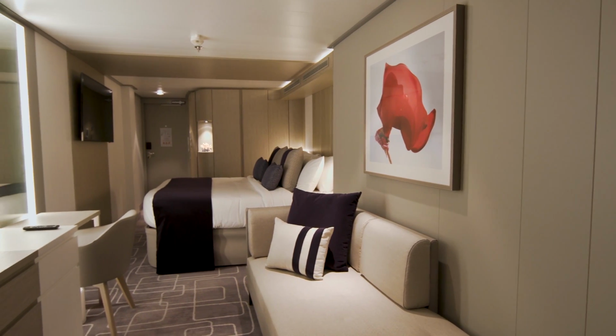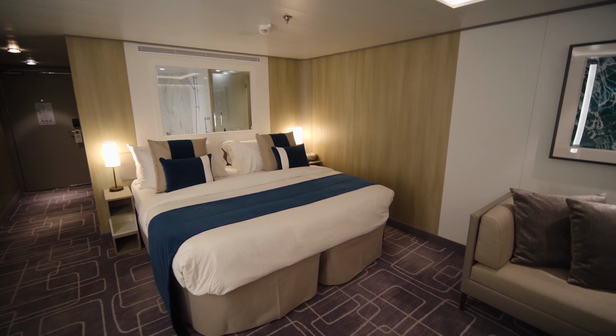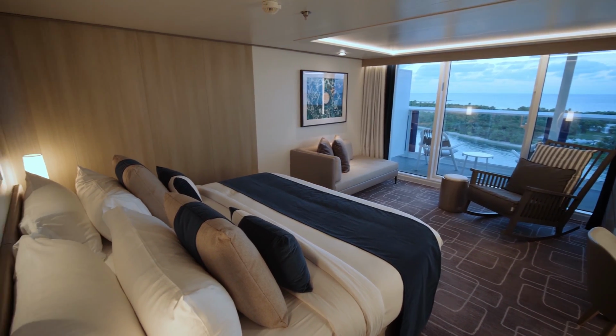Tip number 8 is to bring a portable speaker. We take our little Bluetooth Bose speaker. It didn't cost us very much money because we love to listen to music whilst we get ready in the cabin. It just makes it that little bit nicer, doesn't it? You're having a gin and tonic, you're doing your hair, putting your face on, watching the sun go by. On a night, watching the sea go by.